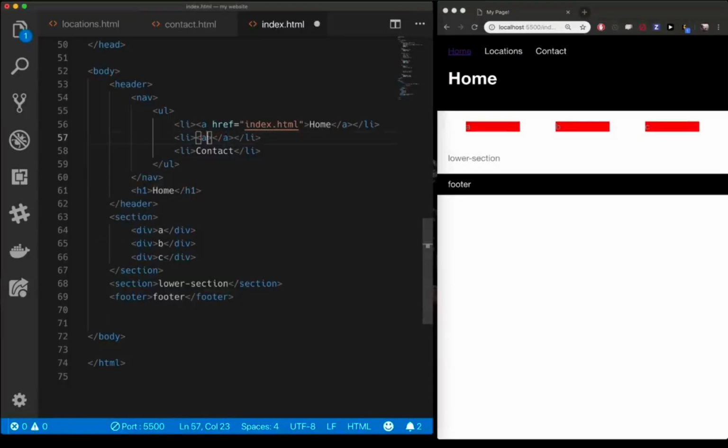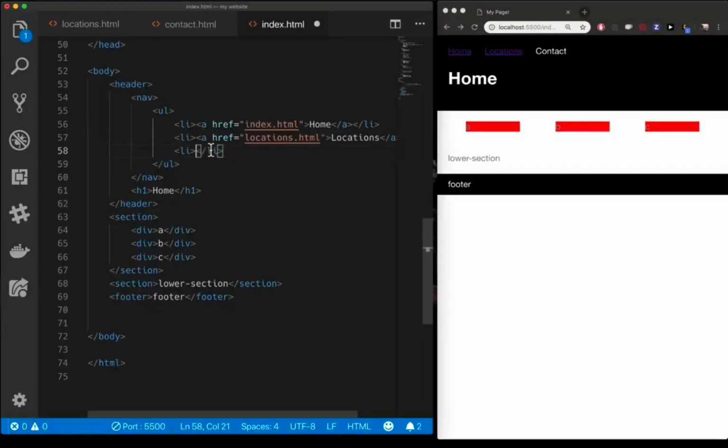A. And let's call it locations. And again, this is where the file name comes in important, is you call this whatever file you want it to go to. So, locations.html. So now my locations has turned into a link, and I can click on it. It says title because I haven't changed that. And then I can hit the back arrow. So I'm good. I can go back and forth between my 2 pages now.